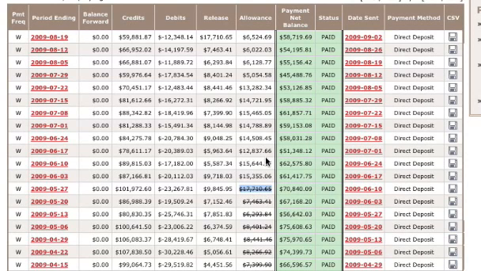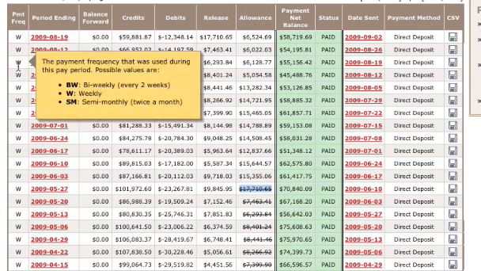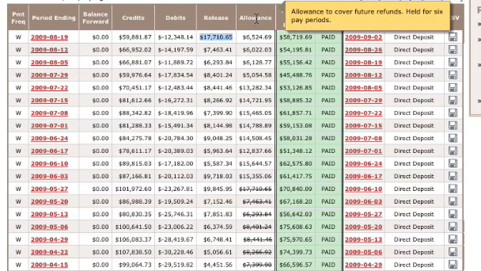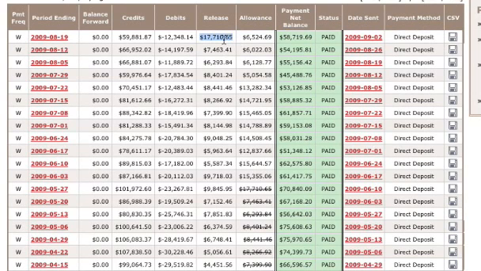That's because 6 weeks later, that's how much they held for any kind of future refunds that take place. And then 6 weeks later, well, 6 pay periods, which for me is weeks, you can see that it is then released. So actually that's more than 6, but it says held for 6 pay periods. But then it's released back to me.